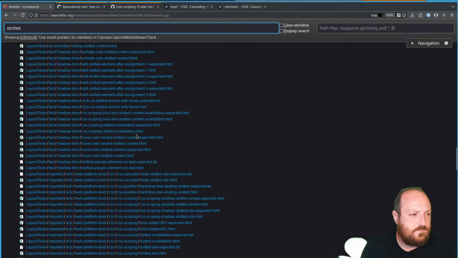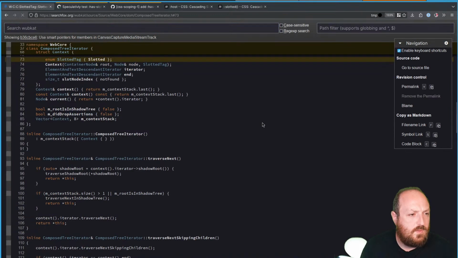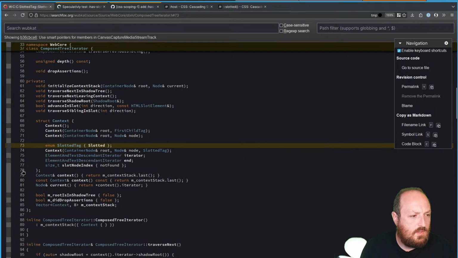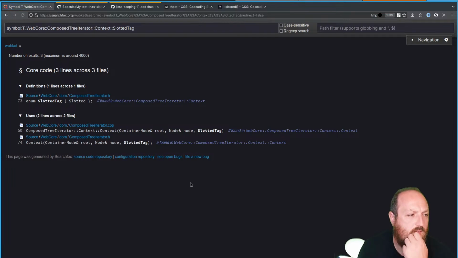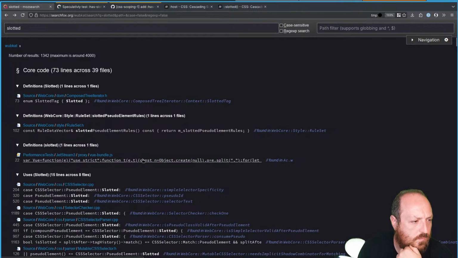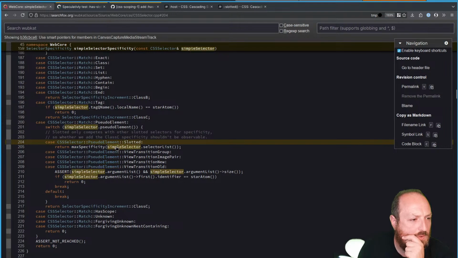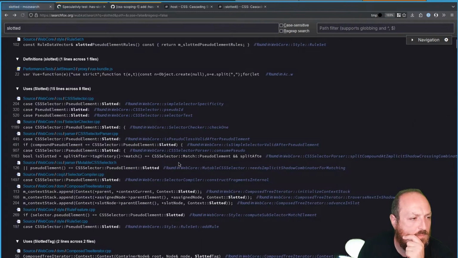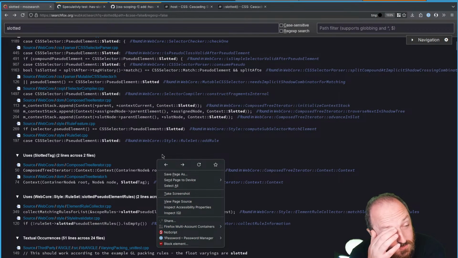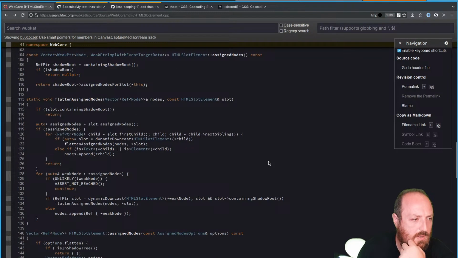So this is interesting. Slotted tag. Maybe not so interesting. Yeah, I don't know how we would look up when an element changes its slot other than going to slot assignment, and maybe there's something there.